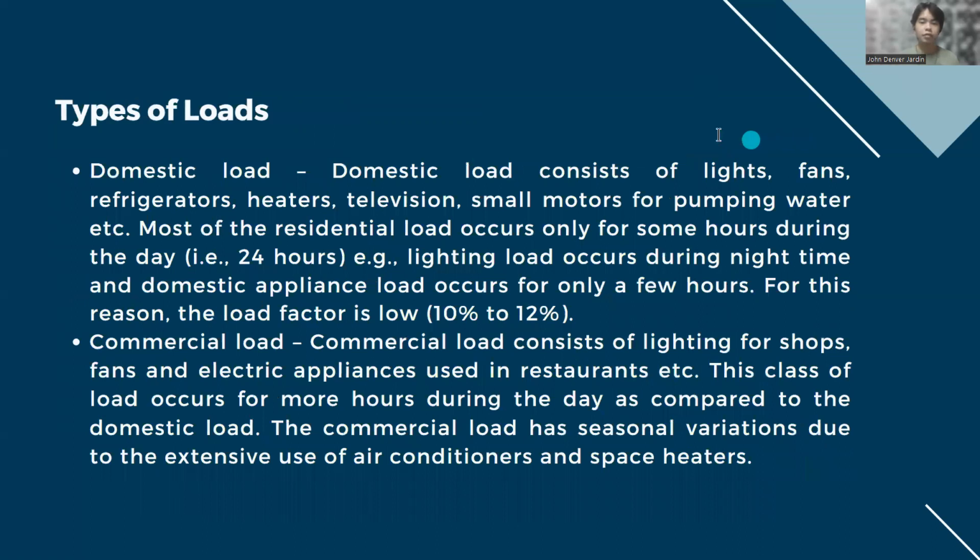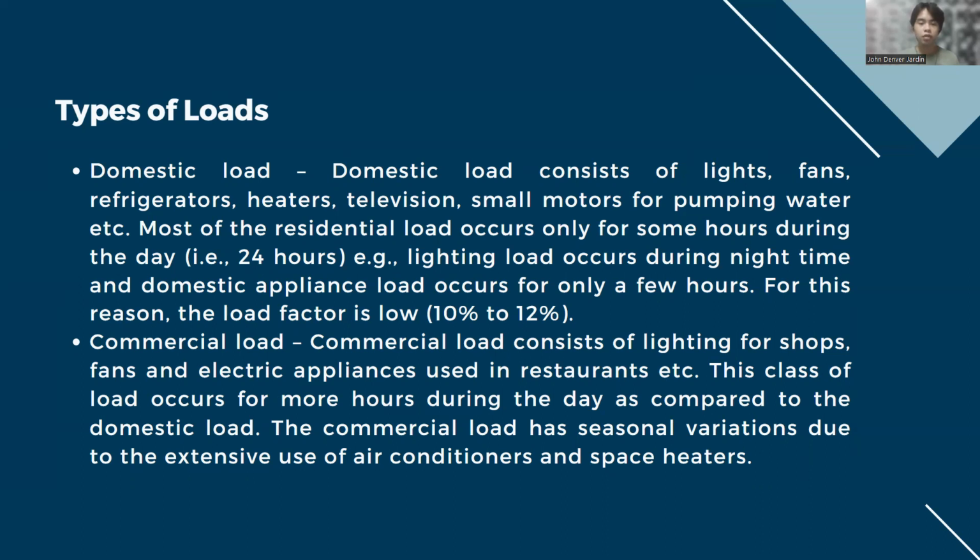Types of load. Domestic load. Domestic load consists of lights, fans, refrigerators, heaters, television, small motors for pumping water, etc. Most of the residential load occurs only for some hours during the day. For example, lighting load occurs during the night and domestic appliance load occurs for only a few hours. For this reason, the load factor is low, 10% to 12%.